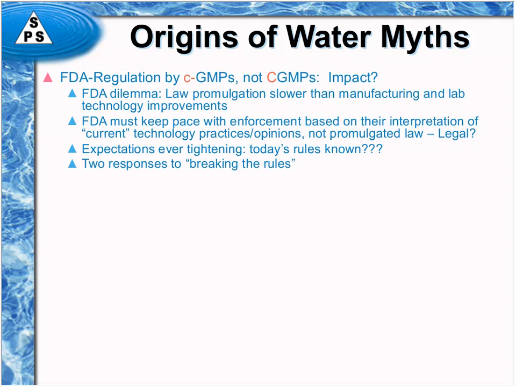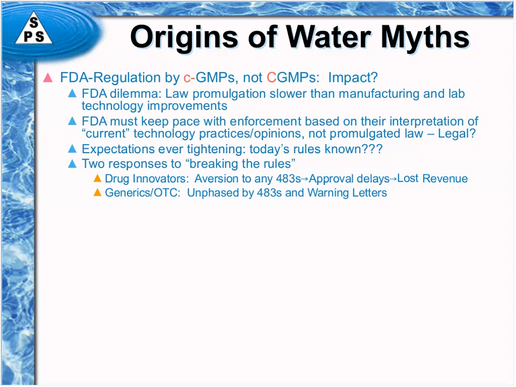Now, industry has two responses to breaking those rules. First, if you happen to be a drug innovator and you've got a lot riding on the line relative to future approvals of new drug applications and this kind of stuff, and then the potential loss by the delay of those approvals, there is a very strong aversion to even the issuance of any 483 observations by FDA, let alone warning letters. And so there's a very conservative view taken by the drug innovators on compliance. And they are toeing the line for the most part.